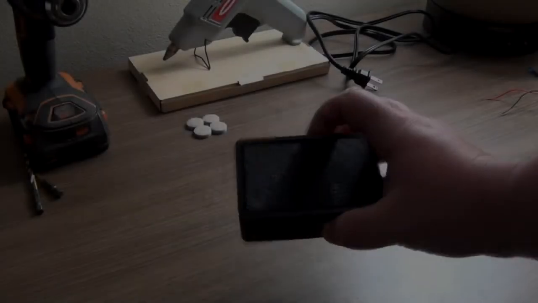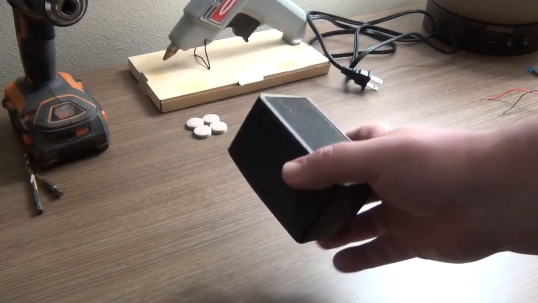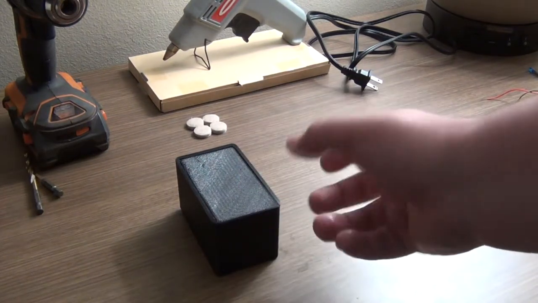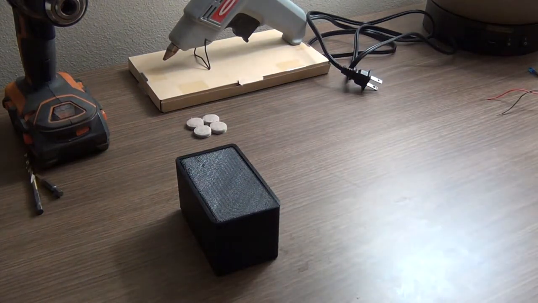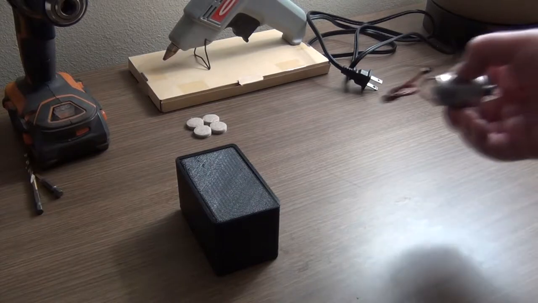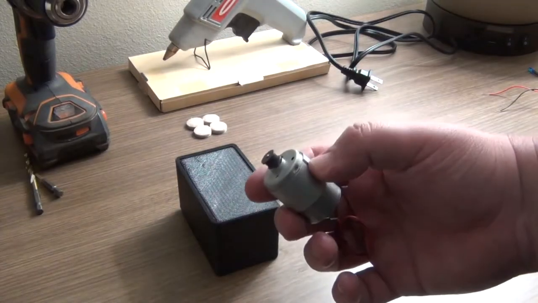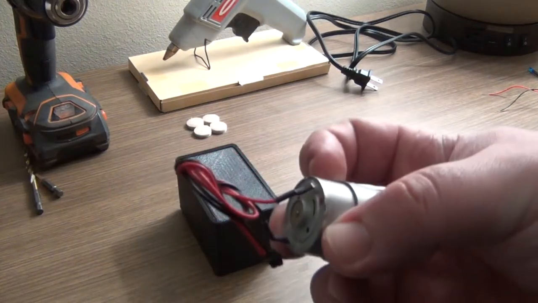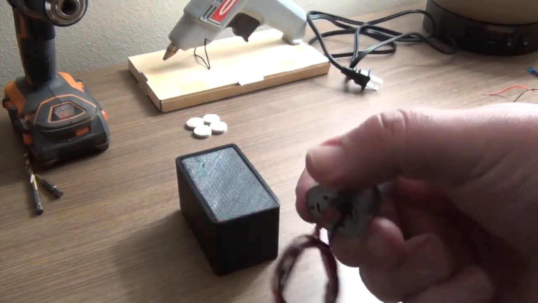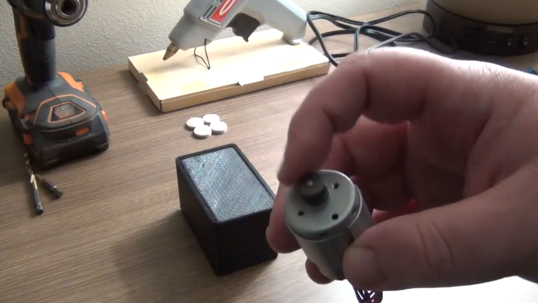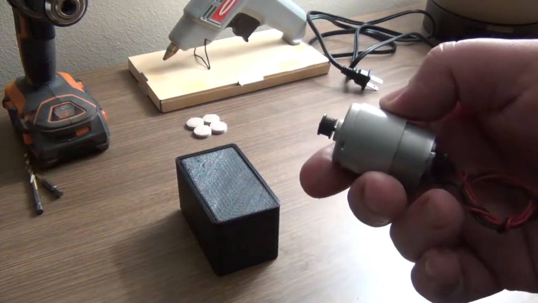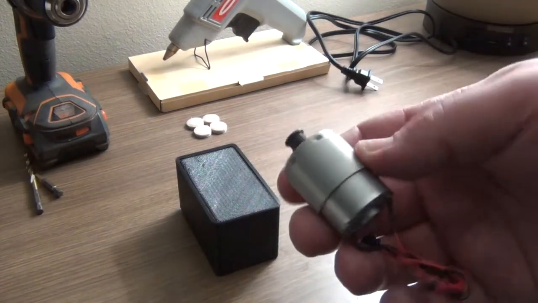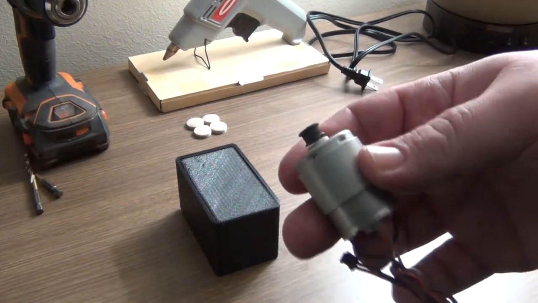First you're going to want a box to contain it. It can be any box. You want to make sure it's a little roomy for your motor so it doesn't overheat. For the motor, any DC rotating motor will do. You'll need the red and black wires that come off here to power it and it needs to rotate. You can get these off of disk trays for old gaming systems. This one in particular is for remote control airplanes.